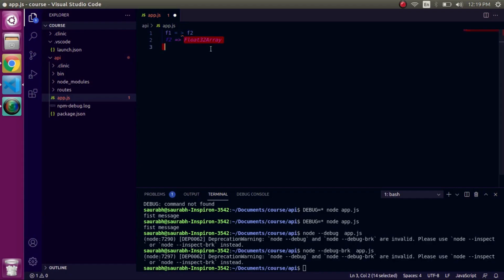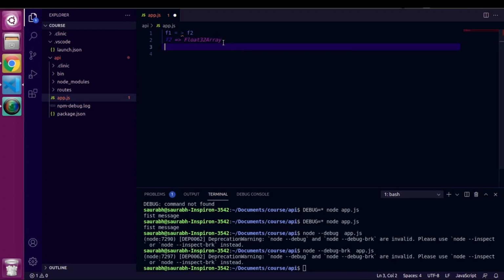So let's imagine a situation where you have four functions: function 1 is dependent on function 2, function 2 is dependent on function 3, and function 3 is dependent on function 4. Now you are getting an error in your code and you want to find the root cause. How will you find it? In the traditional way, you will simply go inside each function and put some consoles, and with that console message, you will get to know that function 2 has some problem, or maybe function 3 has some problem. This is a very traditional way and it is not the right way to deal with these problems, because putting a console is extra effort and it is also time consuming.